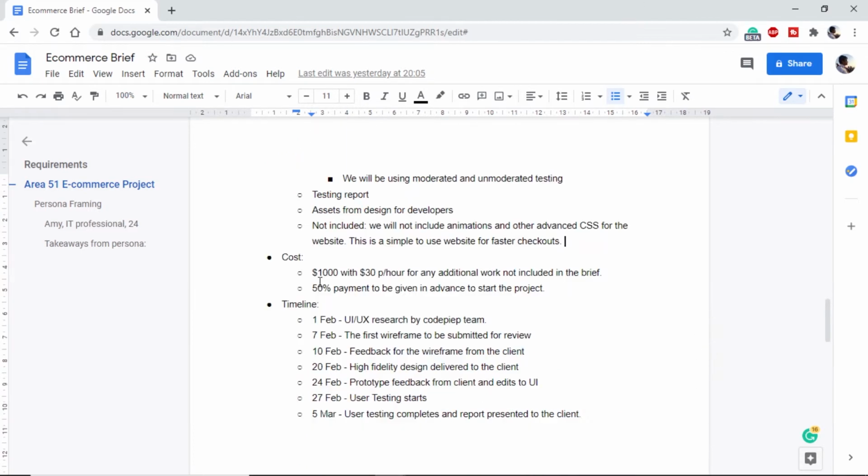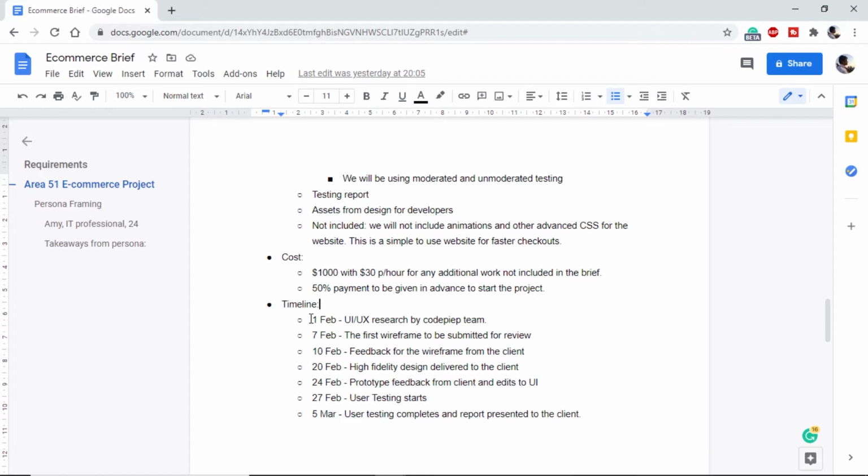Okay, moving on. As per the budget discussion with the client, we will include what is the budget decided, and if the client is trying to add something else that is not a part of the deliverables, we will let them know, okay, we will do the work for you, but it will cost so and so for any extra work. That's why the deliverables are very important, and you should always include this in your brief, and also the cost. Then we will let the clients know that we will need so and so percentage of the payment in advance to start the project. At the last, we will provide the timeline to the client.